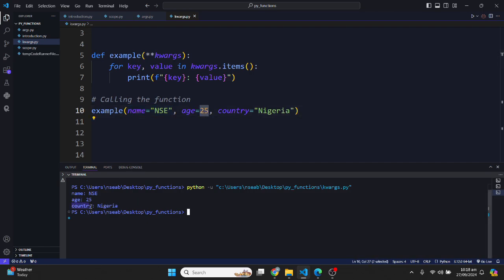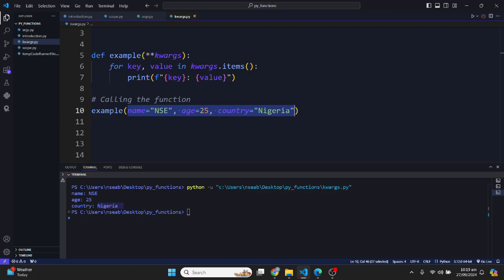It prints country and assigns it the value Nigeria. So you can see that though we appear to have just one parameter provided here, we are able to print this many arguments. So we can call this function with totally different arguments.